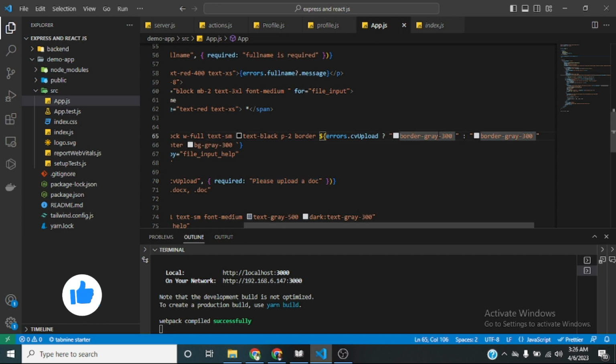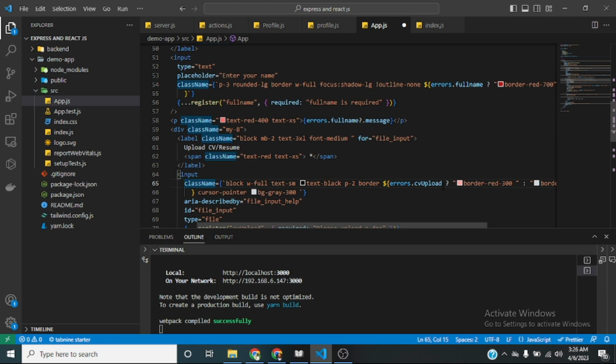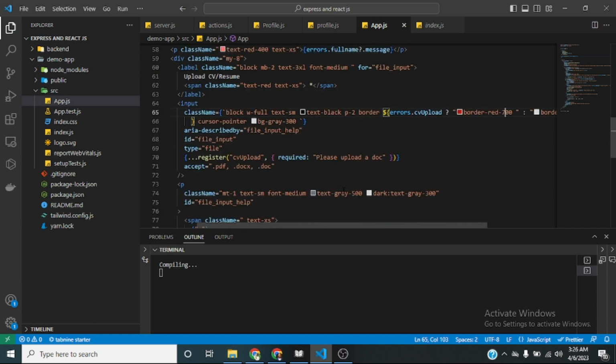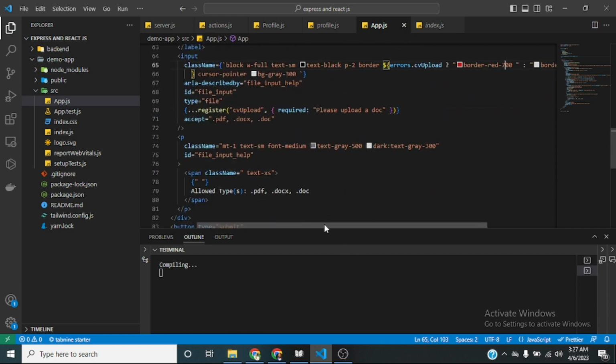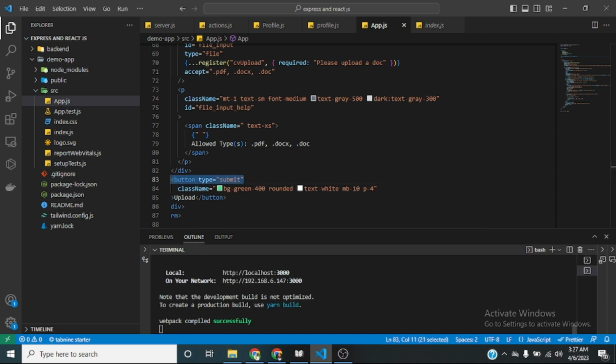And I'm also saying if there is an error, please change the border to red 700. So we have that sorted out. We only have a submit button that will give a type of submit.